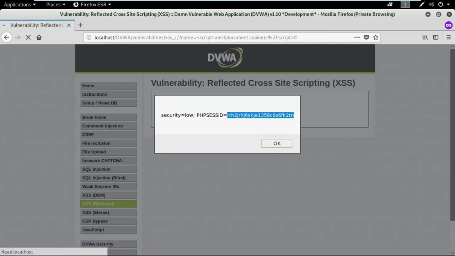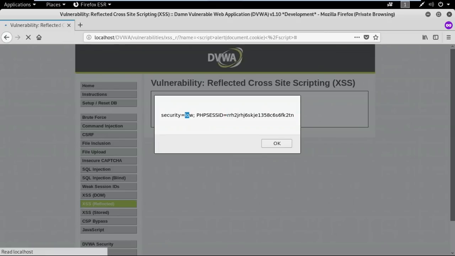Using this session ID, I can log into a different account even if I don't know the username and password for that account. Now, what is a session ID? Basically, a session ID is a unique string assigned to a particular user by the web server while the session is going on, to identify that particular user. Suppose you log into your Gmail account, your Facebook account, or your banking account, and I can get hold of your session ID. I can use this session ID, and using a tool like Burp Suite, I can log into your account without even knowing the password. So this is how dangerous a cross-site scripting attack can be.